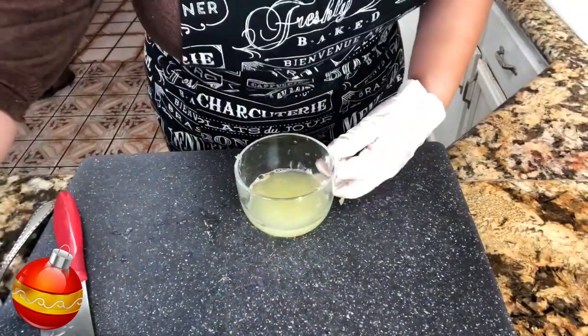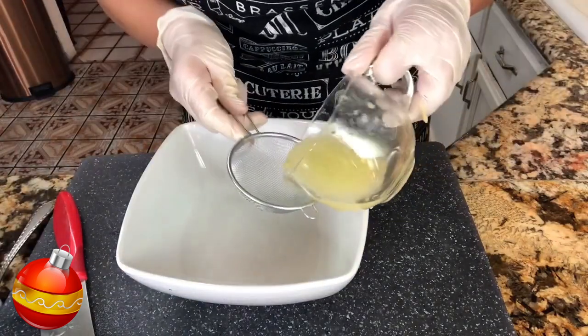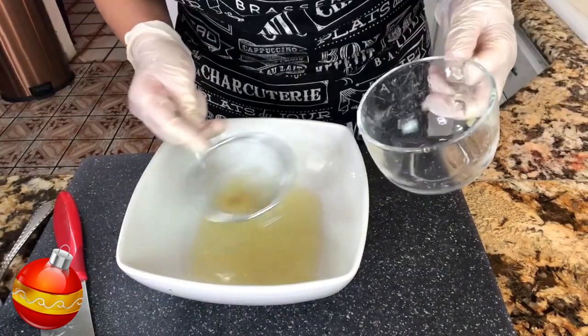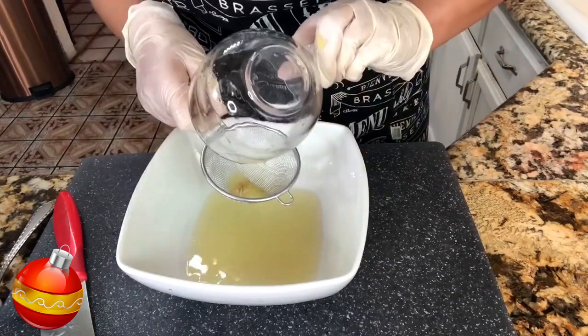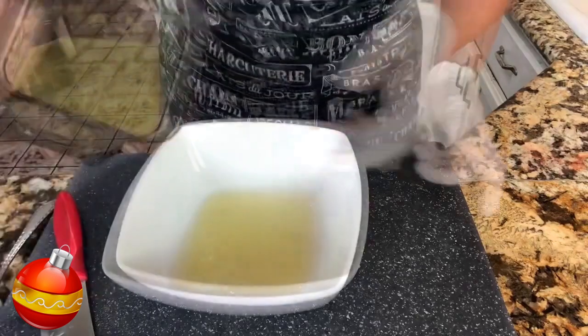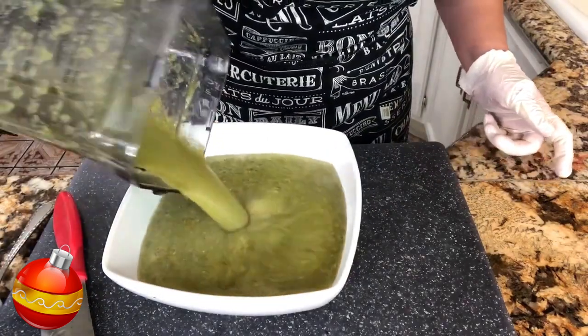Now that I got all the juice from the 2 limes, I'm going to put it through a sifter because I want to make sure that there's no seeds and no pulp at all. I just want to take advantage of all that delicious juice. And now I am ready to add the green salsa.